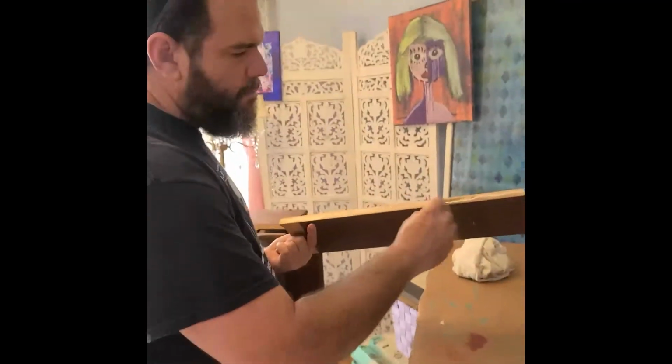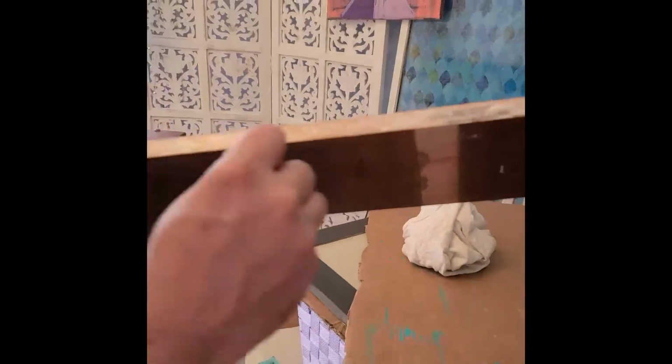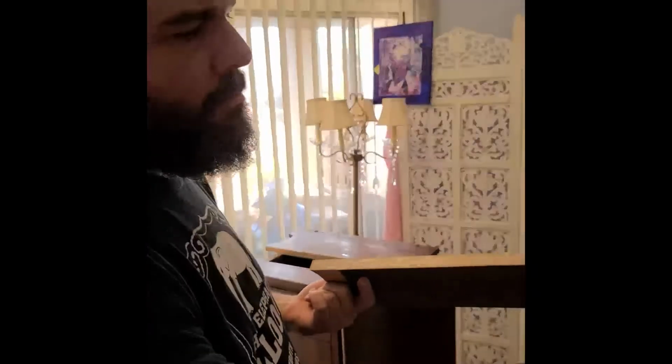I'm just doing a quick film. He doesn't even know I'm doing this, but I'm going to add it to when I do my live painting. Of course, my phone doesn't want to focus. He is repairing this. I'll show you what he's repairing. That board is missing, and so he's repairing it so that eventually I can paint it. And then we can find it a new home.